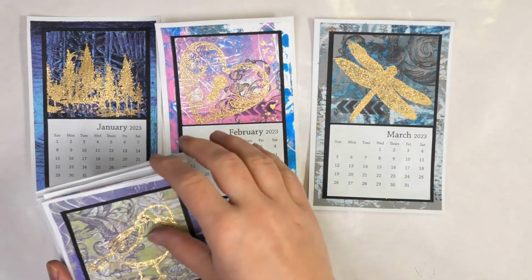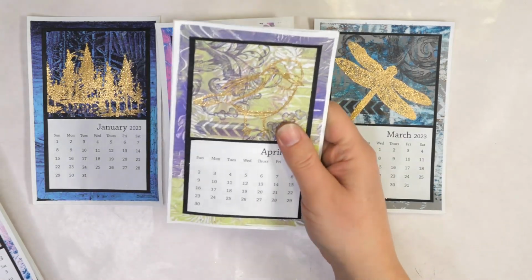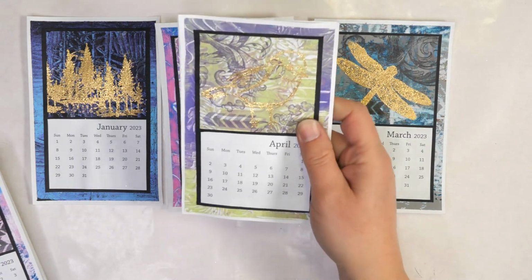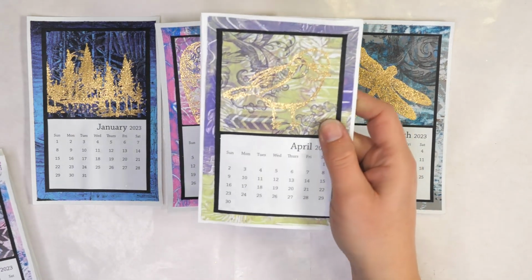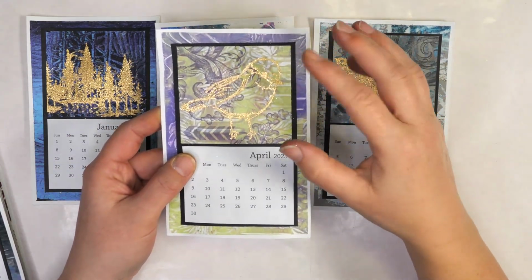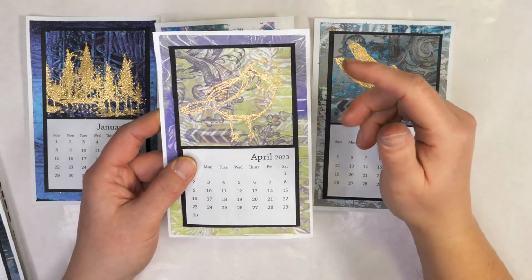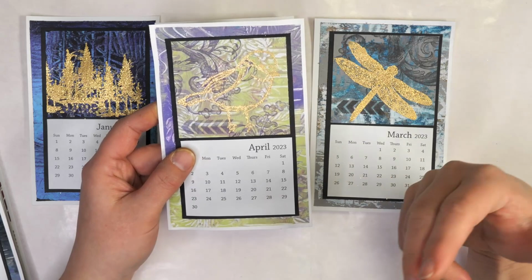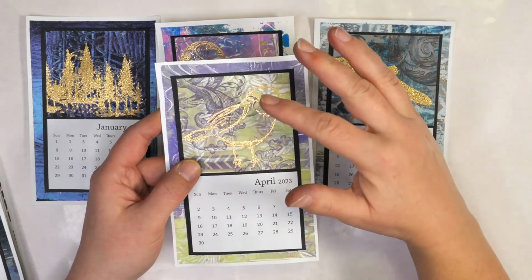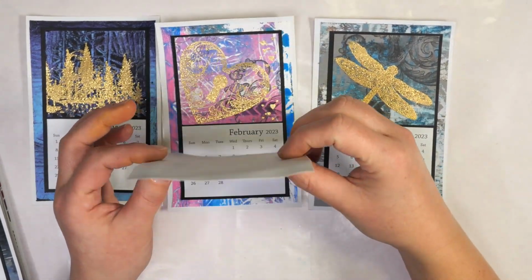And you can see, for example, on this one, the color didn't work quite as well. You can still see it, but it does kind of fade away. It isn't as contrasting. So sometimes it's trying to find that balance. It's figuring out how to create things as a series and still have a really good focal image. And this is where I really like doing them just with leaves and other things and creating your more vibrant Gelli prints. But I also want to show you what you could do with them to create them in a series.